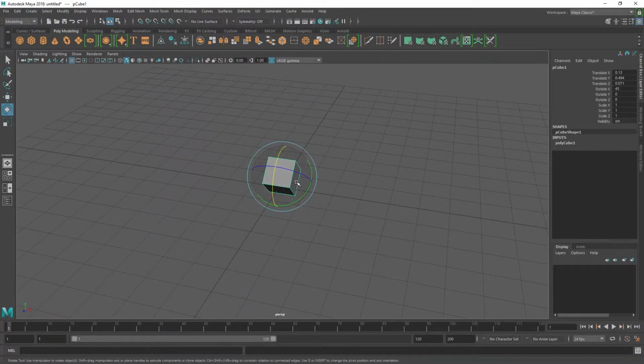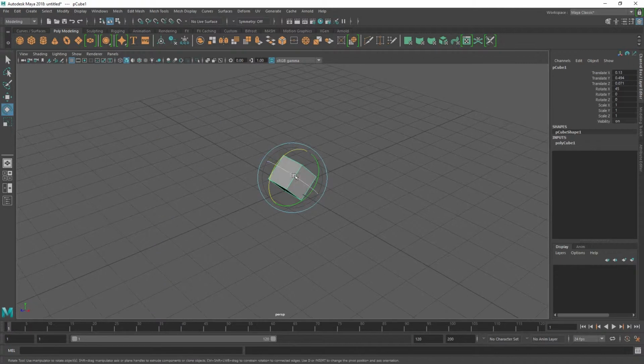Now, if you want what is referred to as freeform rotation, if I don't put my mouse on any one line, but I put it over the middle, you'll notice it turns from nothing to a dark gray. And what this does is as I move my mouse around, it lets me move on all the axes at once. It's a little unwieldy, but sometimes if you're doing something a little chaotic or you're just trying to get something positioned, it can be kind of helpful.